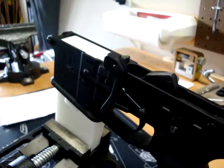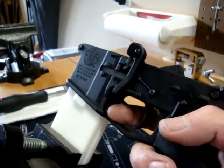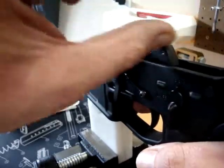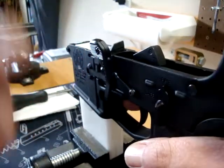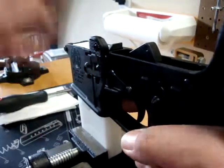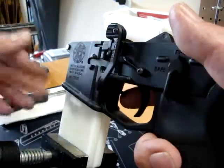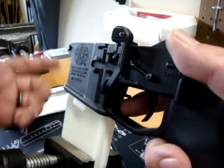What it has done is allow me to use my trigger finger to deactivate the ping-pong paddle. The bolt is cycling inside the upper, comes back, it catches — empty mag. Drop the mag, again with your trigger finger. Mag drops. Slap a new mag in. This dude is up here — you would simply just push on it right here, and boom, the bolt comes home, loads your round, you're good to go. You haven't had to pull your hand off the forend or the mag well or anything like that. You've done it all right there.